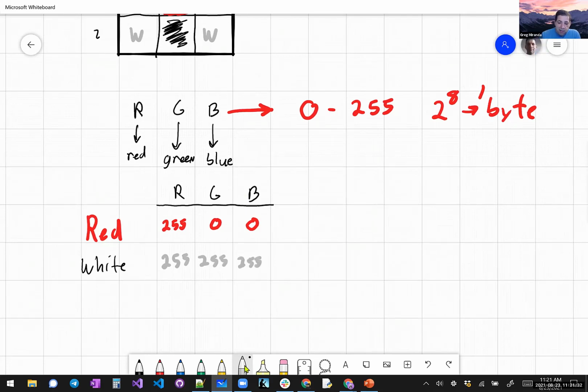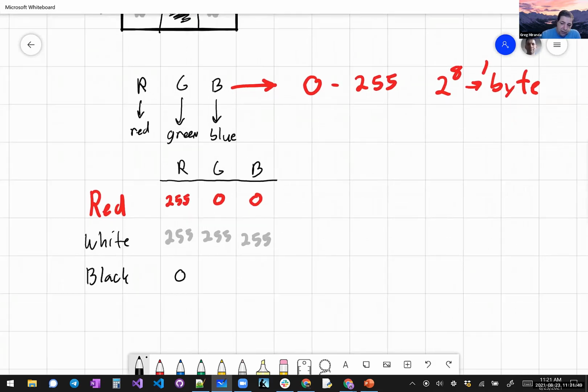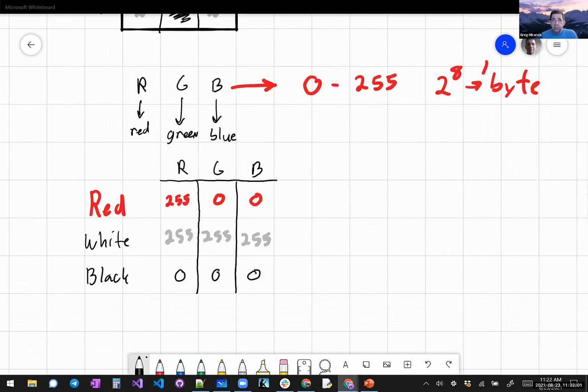So white is made up of full intensity of all 3 colors. And then we have black. And black is 0, 0, and 0, which is no red, no green, no blue, no light at all. Everything is black. Obviously, on a computer, you've probably seen a monitor that was all black, and it still has that kind of a sheen of color to it. There's light there, but they're all black light.